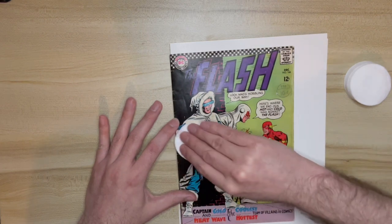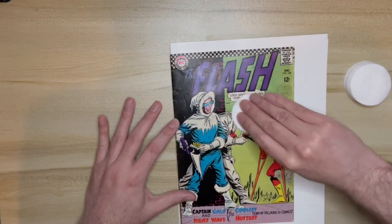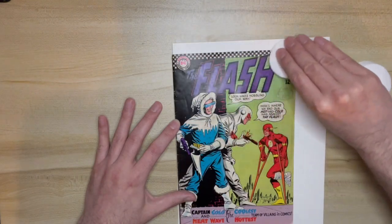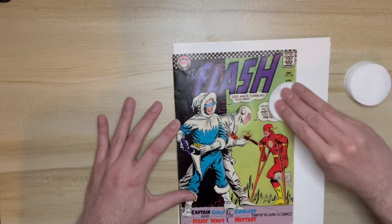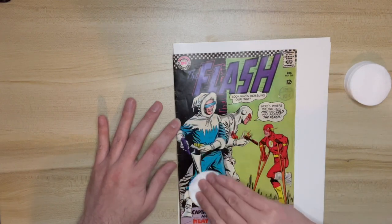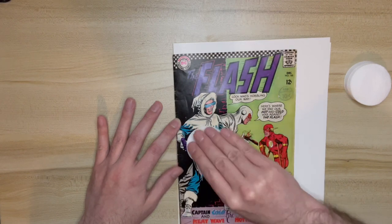Once it's dried, and if you do press it, you will find that the book will start to ripple. I don't know if you can see that now. That's just due to the moisture, but we can, and we will fix that once the book dries and once you get to the pressing stages. So don't worry about it if you do get some rippling. Again, you shouldn't be soaking the cover. It's just a light mist.